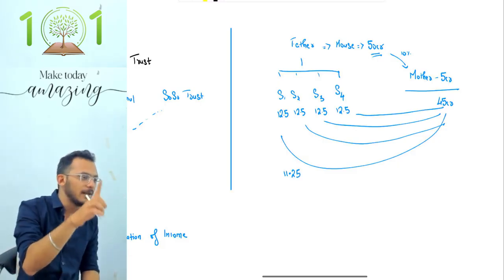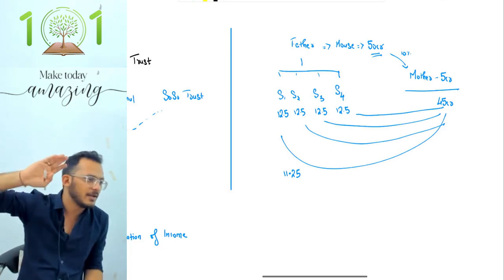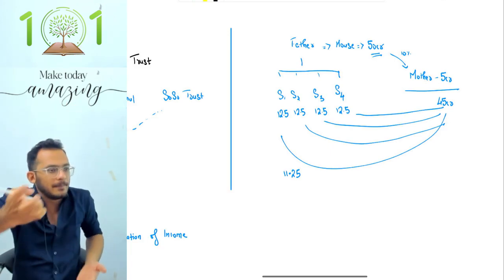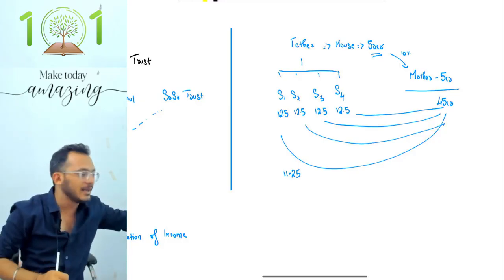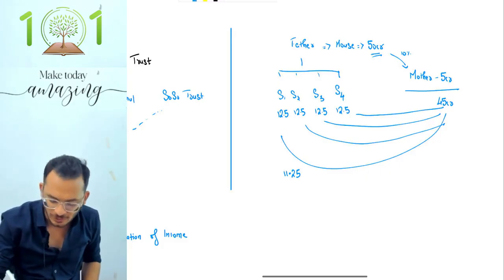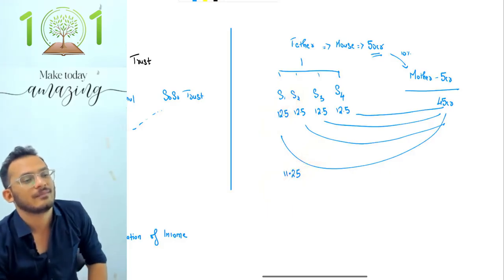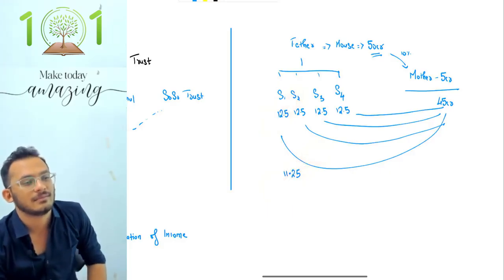Now my question is very simple. In the child's bank account, 12.5 came. The child took some money from the 12.5, sent it off to the mother, and has 11.25 remaining. Tell me, is the child taxable for 12.5 or 11.25? It's established for the mother. A child will only be taxed on 11.25.